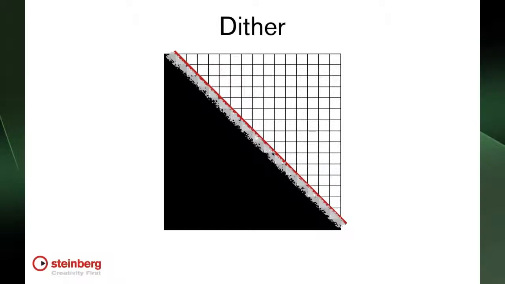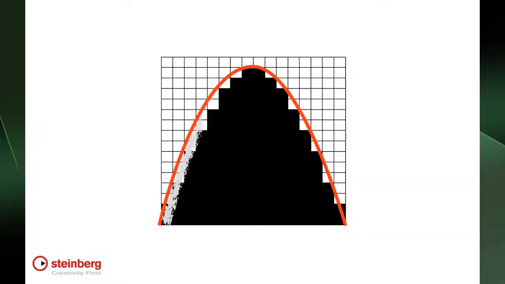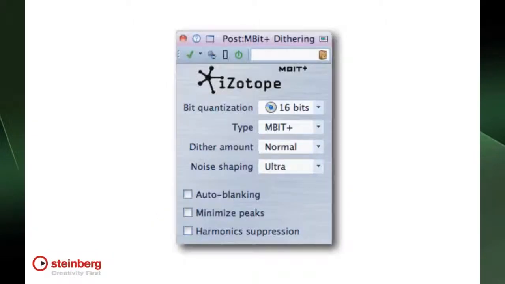But how can adding noise make something sound better? It works because adding carefully shaped noise smooths out the quantization errors. This allows the human ear to hear the music and not hear the noise. If you're extremely clever, you can figure out secret ways to place the dither noise in parts of the audio spectrum that people can't hear in the first place, which is exactly what happens in the revolutionary dithering process known as MBIT+.